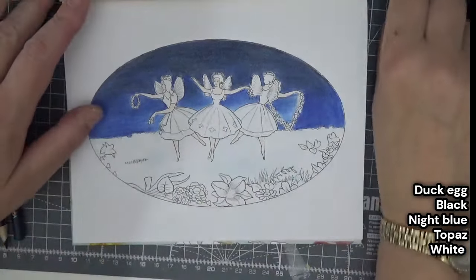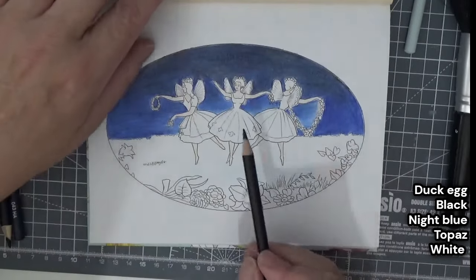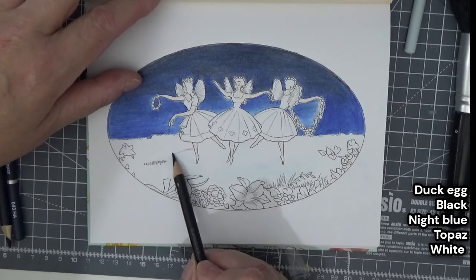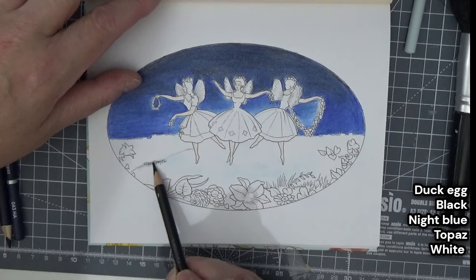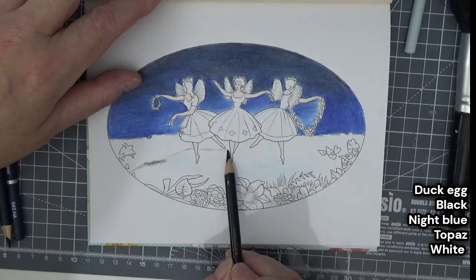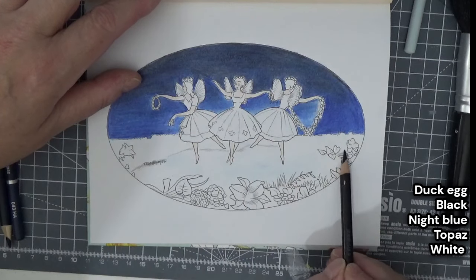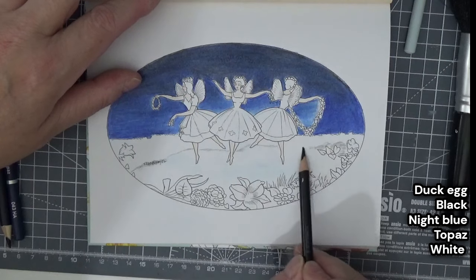Okay, so the next challenge then is this hedgerow here. So I'm going to take my black Prisma like we did before, and I'm going to try and put in a line of where this comes to. So I think around about, if we do it a little bit higher, we can bring out that blue again. So if we bring it round, yeah, this bit's covered all the way down to there. Round about like that. And then round the back of the girls, about here. And up, we'll come up higher here so we can bring that brighter blue down, and then round these. That's going to be a bit challenging. Okay, and then along there.